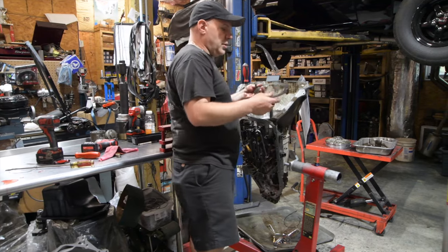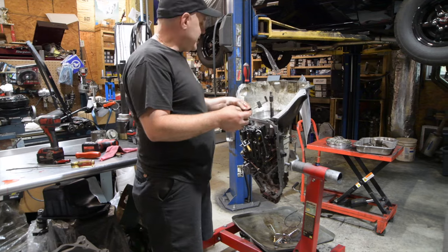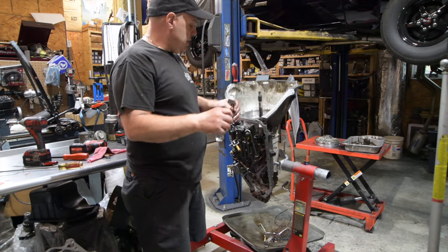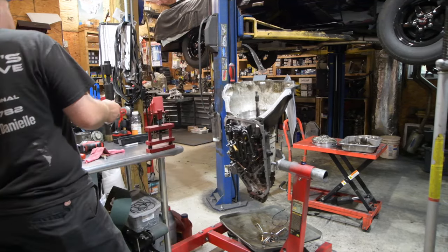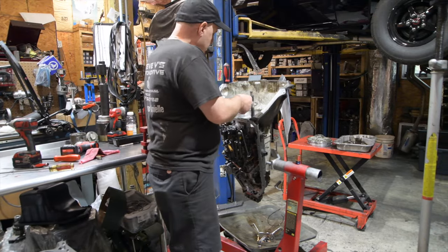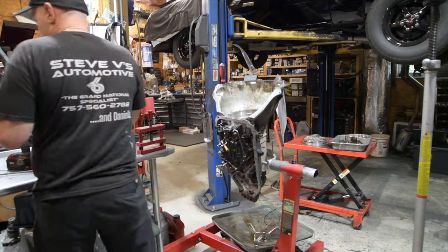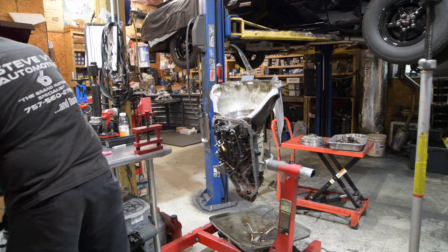Now you have your deflector. And this really, its purpose is to deflect. If you leave this out, the chances of sending fluid out the vent are pretty high. So, make sure you keep those in. And then we have our fourth clutch snap ring, our overrun housing.